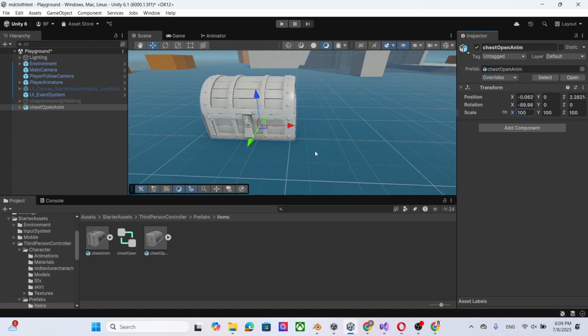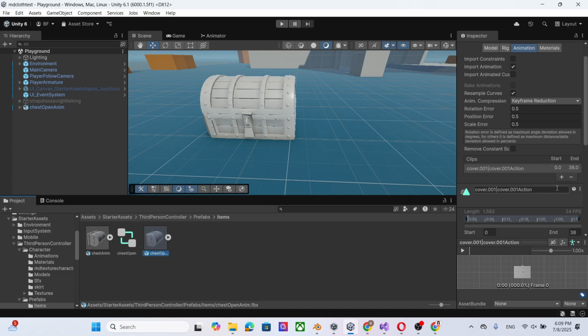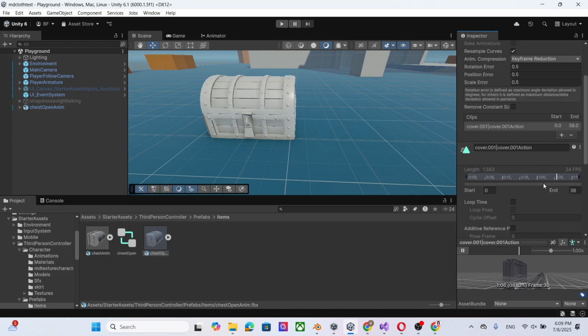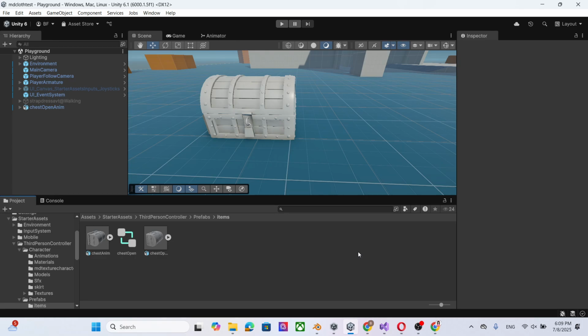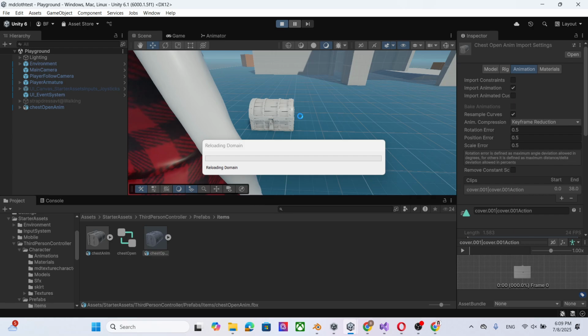Okay, so to check the animation, you can click this one. Okay, you play your animations. Suppose it can be opening. Okay, so they have an animation that is opening. Okay, so now we make it. Our animation now is not working.